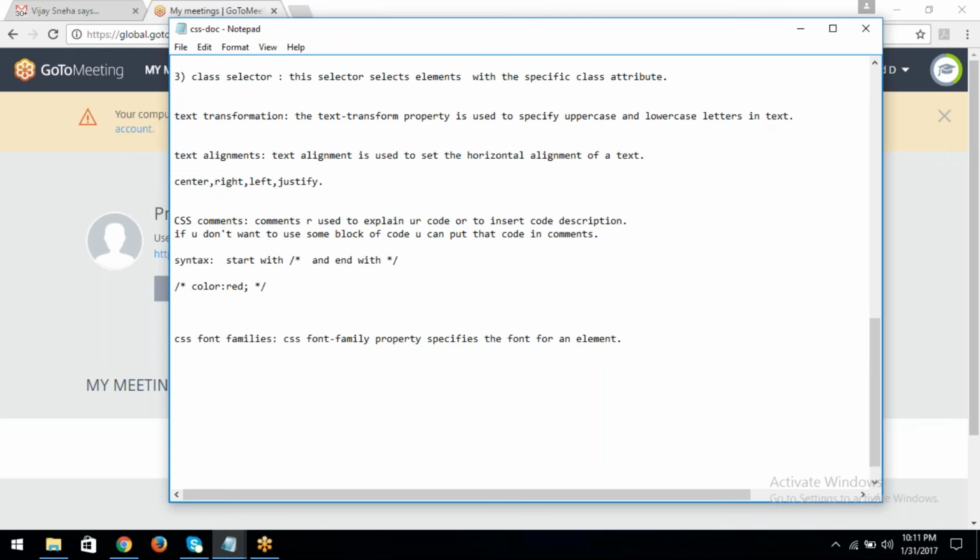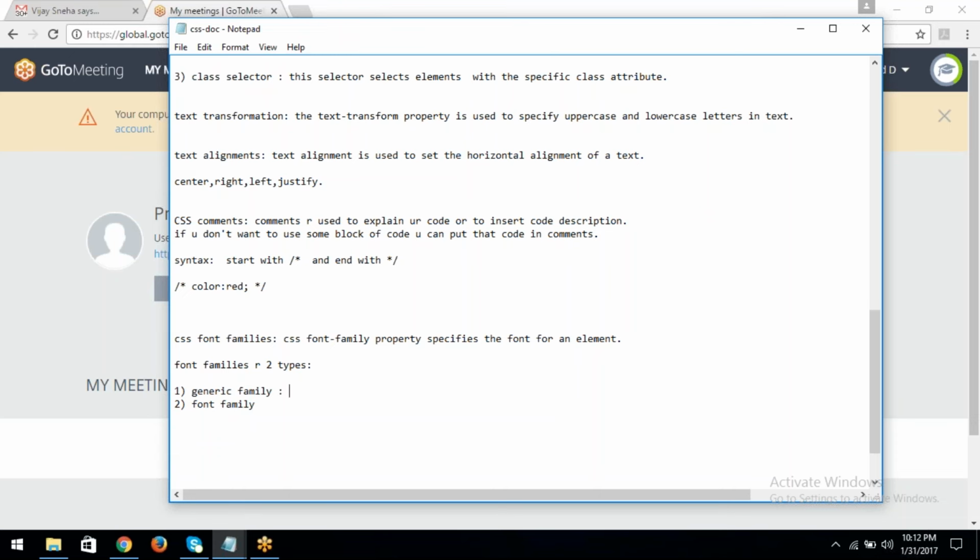Font families are of two types: the first one is generic family, and the second one is font family.